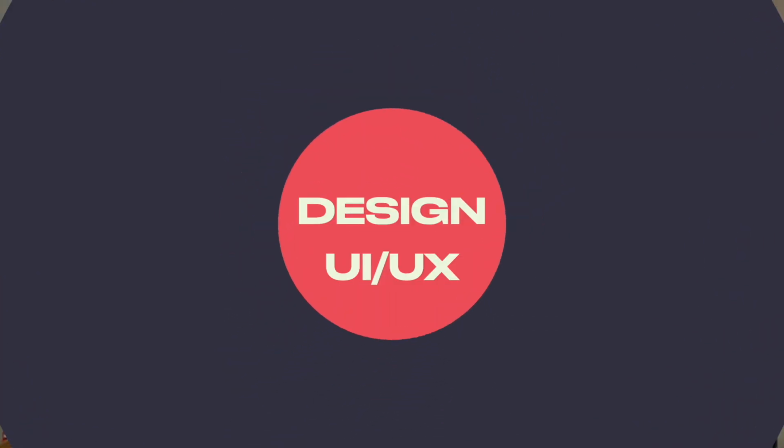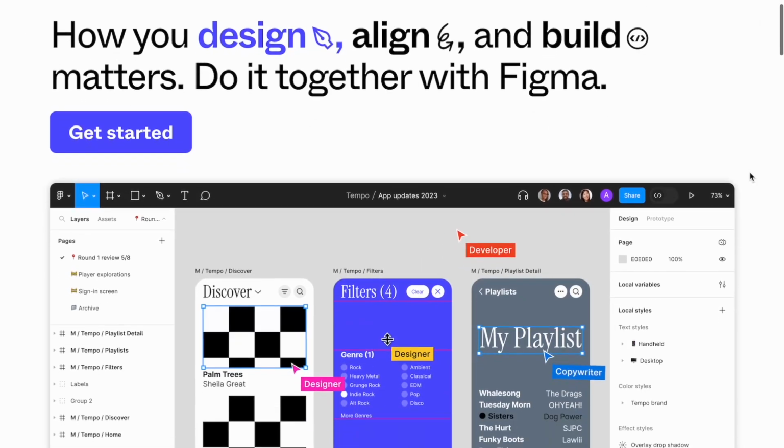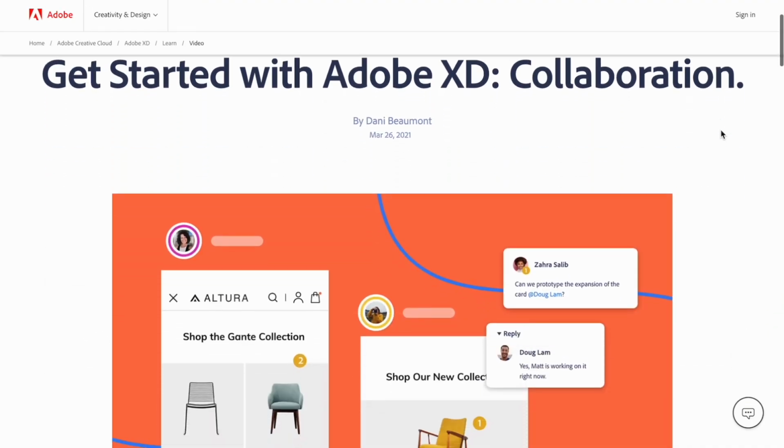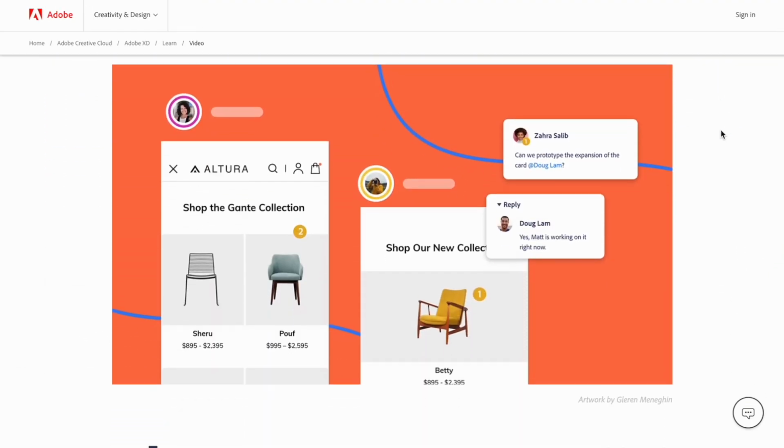Now, two of the most popular applications to use for UI and UX design are Figma and Adobe XD. Both Figma and Adobe XD do very similar things in regards to UI and UX design capabilities, and they both offer strong collaboration features so you can work with others who are in your team or others that you want to design with as well. Figma does this via a web-based platform, while Adobe XD offers the features integrated into its desktop application like all the other Adobe apps as well.